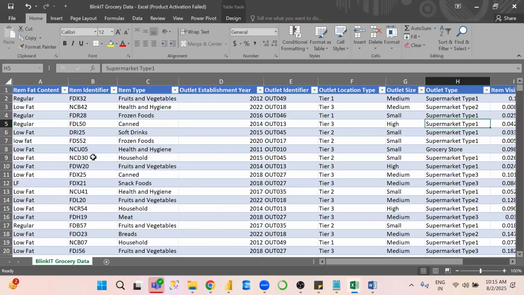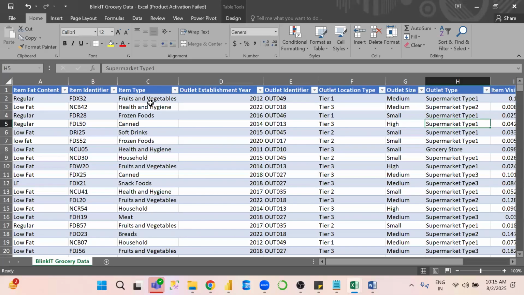Blinkit means grocery store. Within 30 minutes, you will get all the grocery related to your home delivery, right? That is the one. It is all related information. See here, I'm maintaining different columns like item fat content.